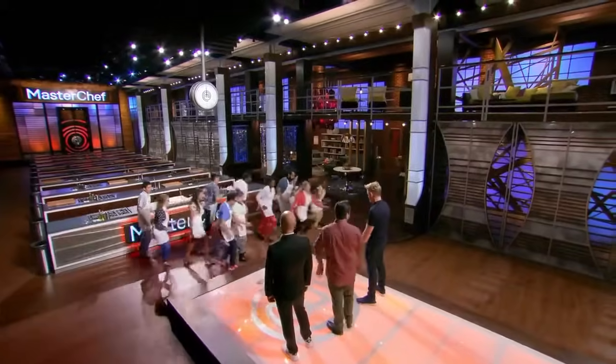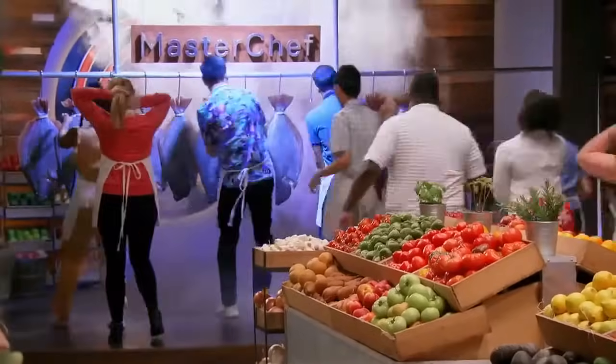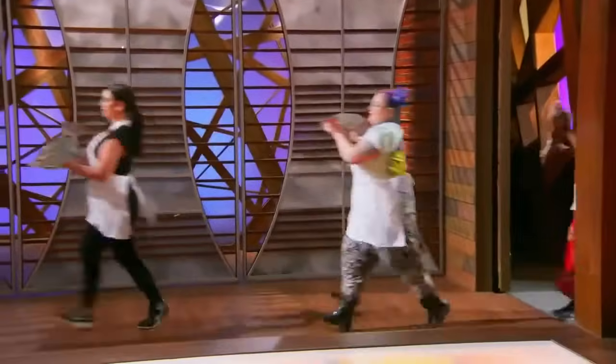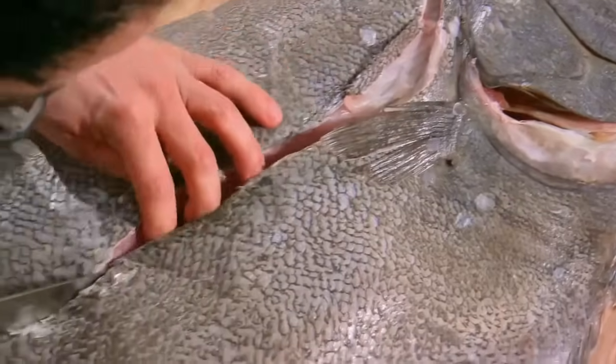All right. Some speed on y'all. Come on, let's go. Oh, my goodness. This fish is huge. This is the largest protein I've ever got to butcher in my life. All of this pressure, it just gives me so much anxiety. I'm freaking out. Let's go. This means so much to me to get this right, and I don't want to mess it up for my teacher. Halibut's one of the most precious jewels from the sea.